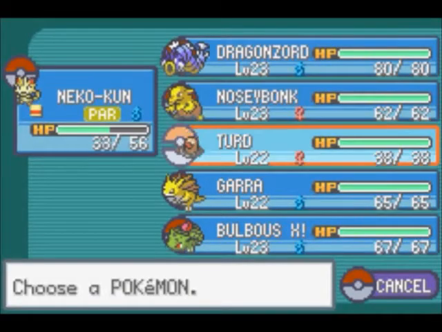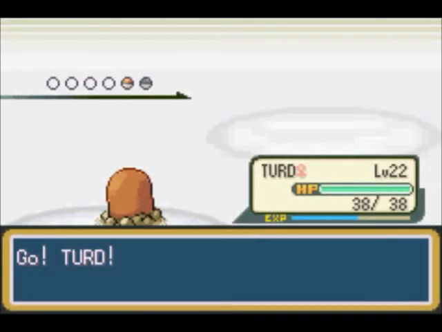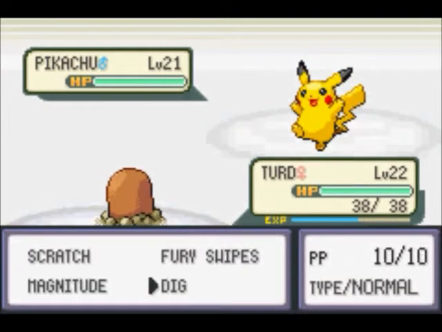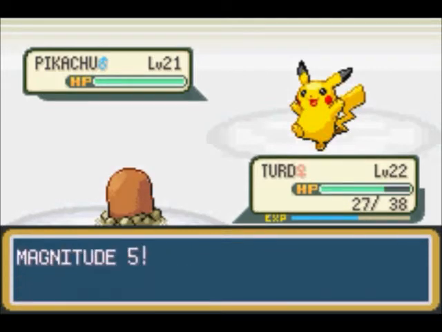So, whatever. We'll bring out Turd the ground Pokemon, my Diglett. He should do just fine against these electric Pokemon. That's another reason I'm not worried, is I've got my Sandslash and a Diglett now up against a variety of electric Pokemon. I really shouldn't have too much of a problem with them whatsoever.